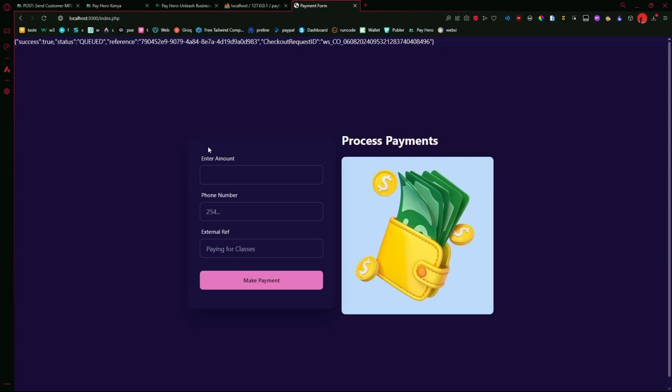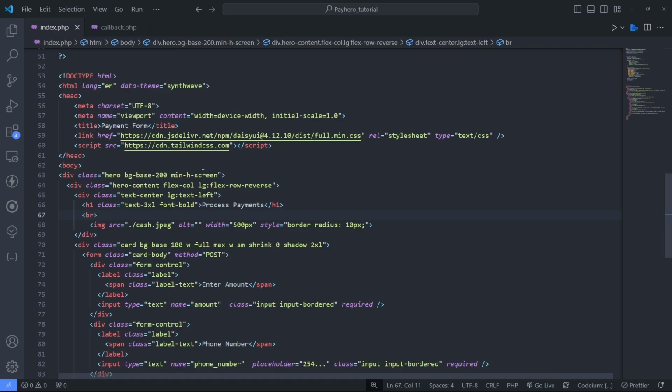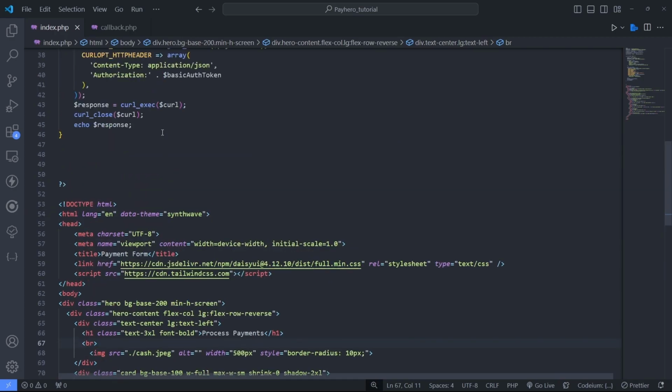Okay. So that one is working quite nicely, but we might need to do something with the message so that we don't have it displaying like this. So what I'm going to do here, I'm going to come to the response.